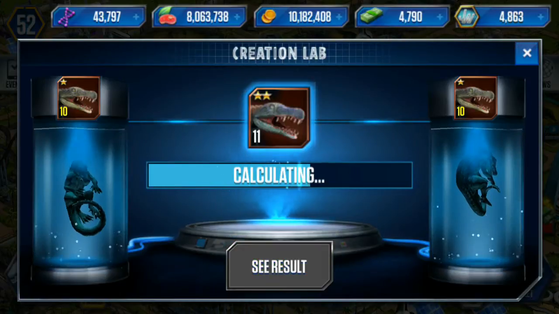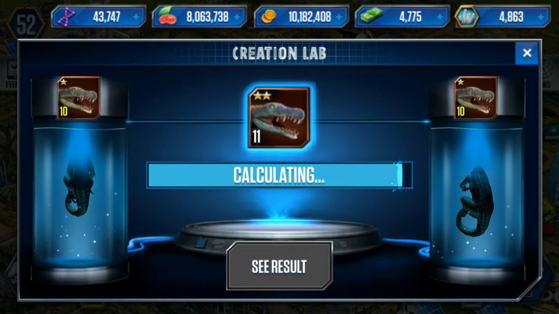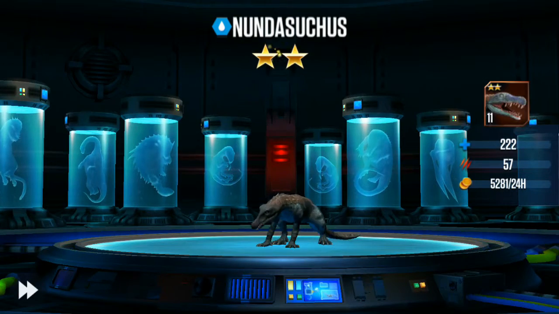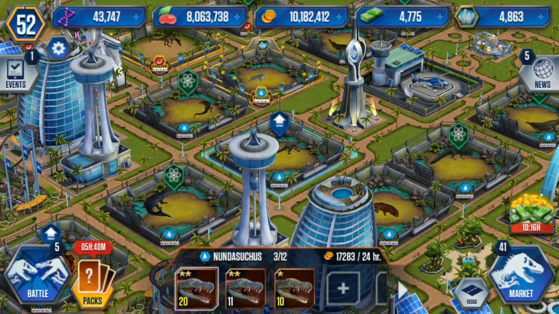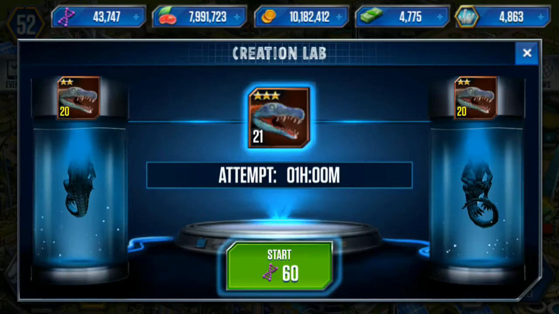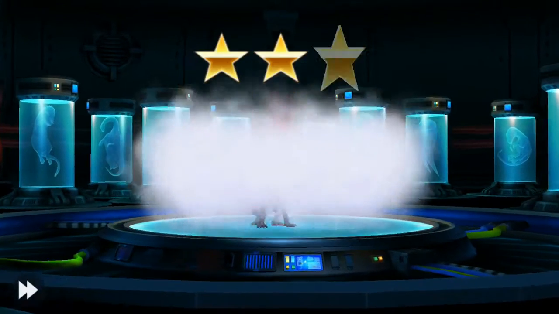There's the hybrid for this, which is Nundigosuchus, I think it is. And there's no way I'm anywhere near that at this stage in the game. But I'm working my way up with hybrids and everything. Also, I quite like this straight up level up option. It's a little bit pricey, but it just adds it all up, so it's less tapping and the same amount of food. I guess it's better.